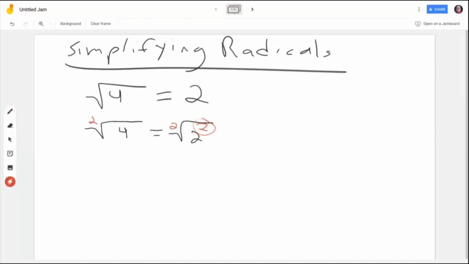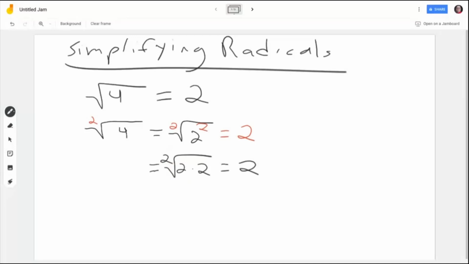When this exponent matches the degree of that radical, that means that when you evaluate it, it's just going to equal this number right here, 2. Another way of thinking about it, and this helps some people, but it's a longer way of writing it, and that's why I don't want you to just rely on that. But basically, you can represent 2 squared, or 4, as 2 times 2, right? And since there's a degree of 2 on our radical, and we have a pair of 2's, that means that this just evaluates to 2.